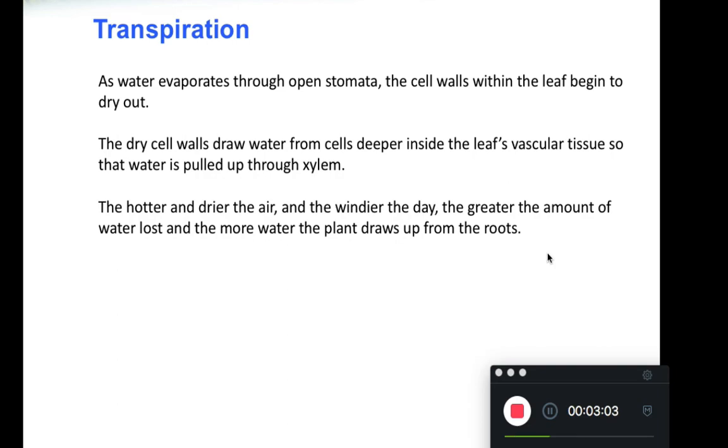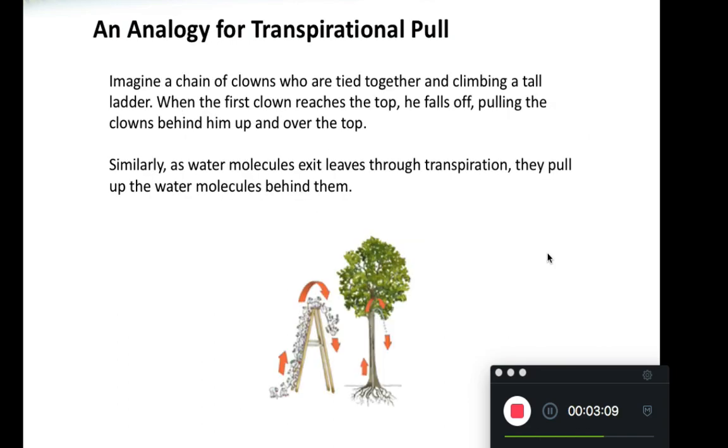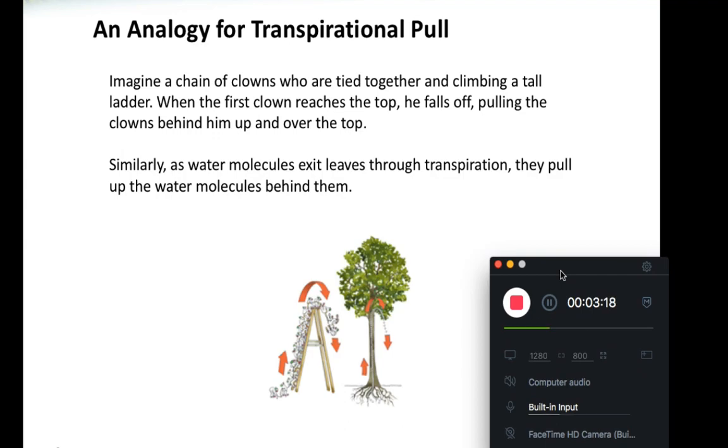So for transpiration, you all should have some basic idea of how transpiration happens. So basically it's how the water is pulled through the plant. It gives you an example right here of the water pulling itself up and down. Before we get into too much detail though, I do want to cover one basic thing that I need you guys to understand when it comes to water properties.